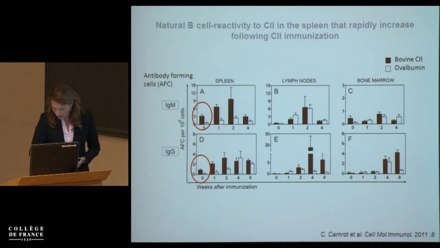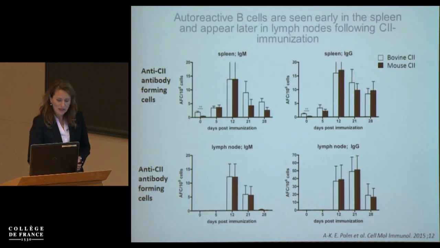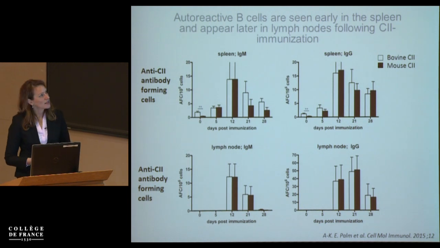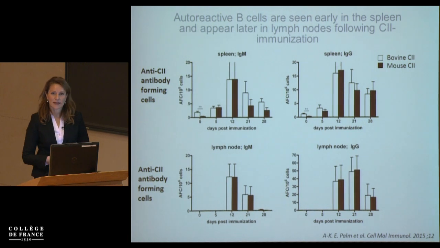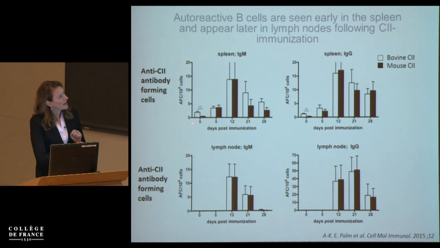So this led us to want to check that this initial self-reactivity against bovine collagen, is that a true autoreactive response? So then we also used mouse collagen in this assay. The mice are naive here, and then they are immunized with collagen. And we saw that the response to bovine was still there, but you could also see a slight response to mouse collagen. And then after immunization, the response is pretty much parallel. And this was seen for IgM.